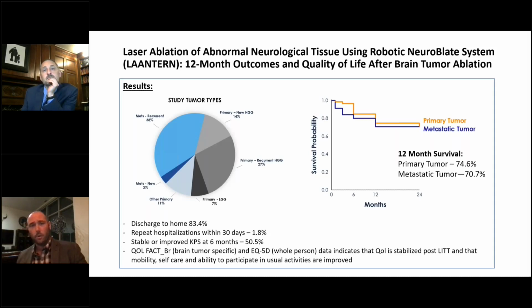So really a minimally invasive technique for tumors that has good efficacy, good outcomes, and really lets people get back to life sooner. This is a great use of cytoreduction. This is a great tool for that in the appropriately chosen patient. And we're doing probably 35 to 50 cases a year now for tumor at Duke.